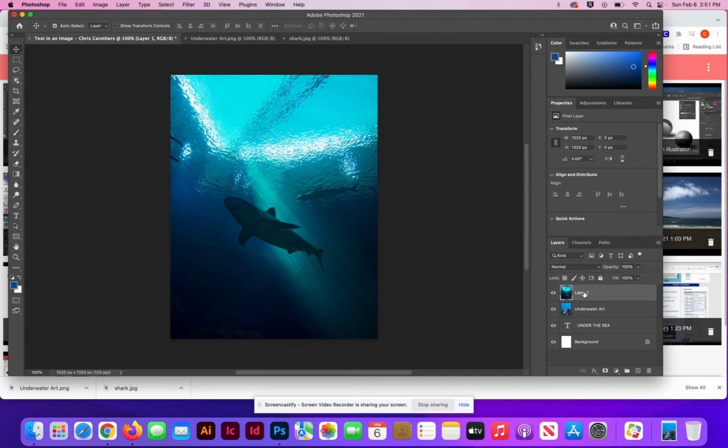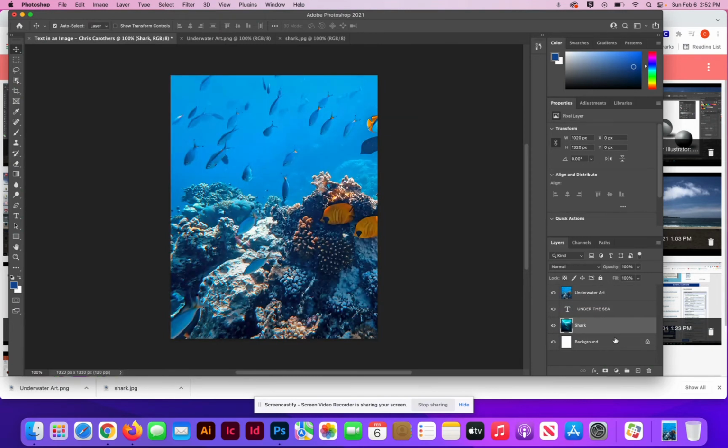So this is my layer, call it shark, and I'm going to drag my shark layer below the text. And that's the first half of our project. So I'll give you a moment to catch up with that.